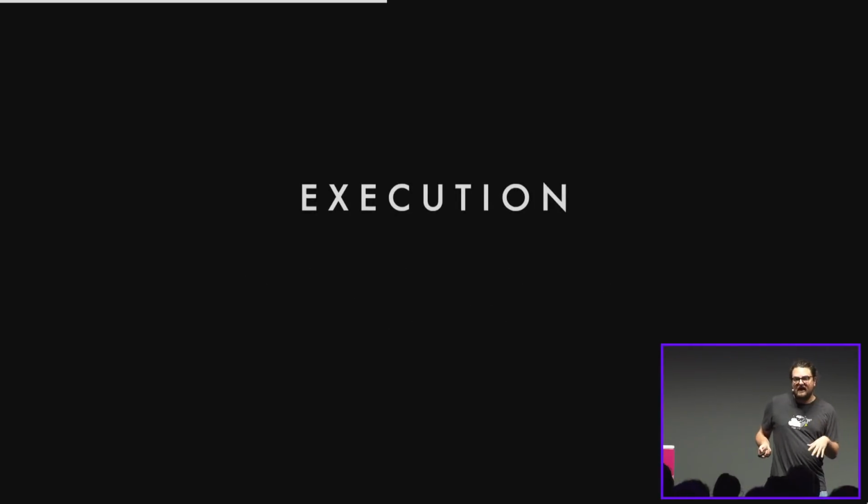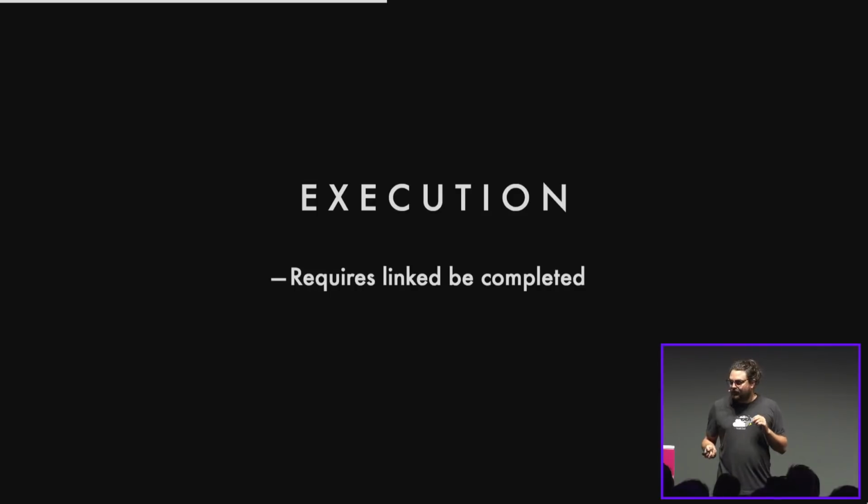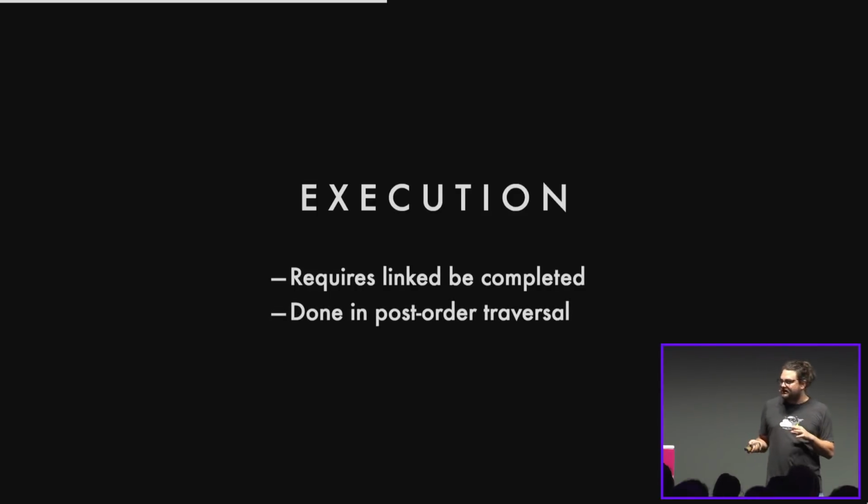And then that moves into the execution phase, which requires your link to be completed and actually is done in post-traversal order. So it actually starts from the leaf nodes and executes all the way up to your root node. And this could almost be thought of as a little bit of an instantiation phase. So you're actually going through all of the modules that are in the graph, loading everything up into memory, creating all of those singletons so that when you eventually make a call to React later, it's ready to be used. This isn't something that CommonJS ever needed to worry about because everything's just executing inline.